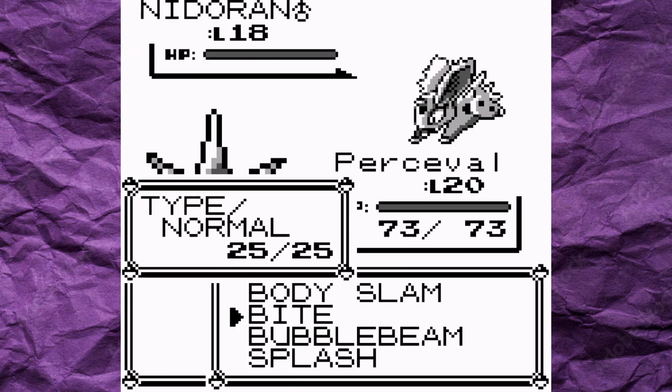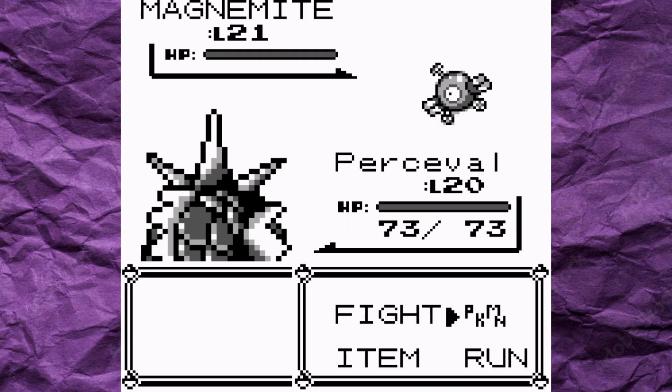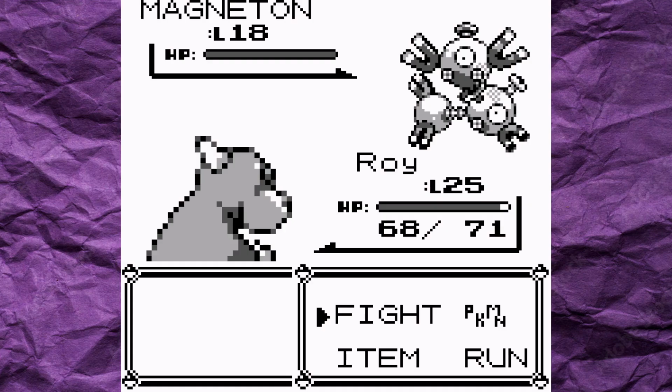I let Percival just run rampant over the rest of the trainers on the Route 11 and he annihilates them all with 0 effort. Except the Magnemites. I don't know if they have Thunder Shock, but I'm not risking it. Also, like, there's just a guy with a level 18 Magneton here. Magnemite doesn't evolve until level 30, so I don't know what Game Freak is cooking with this one. They love illegal level Pokemon in Gen 1, bro.